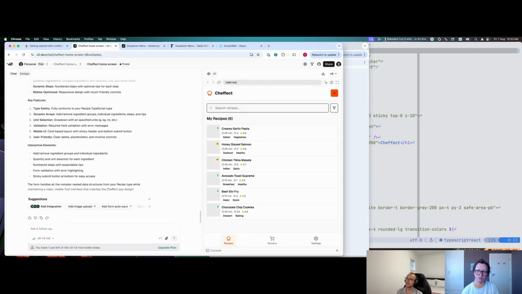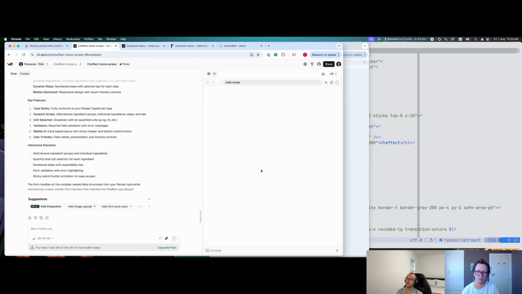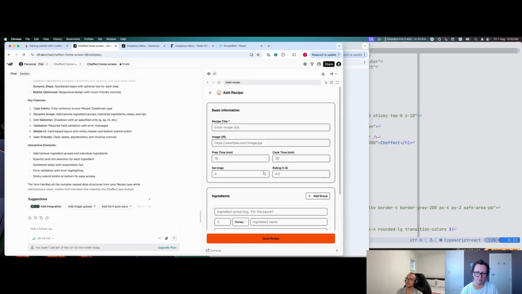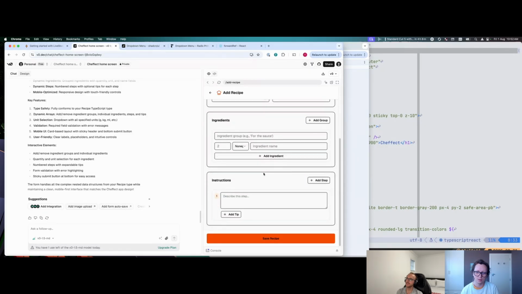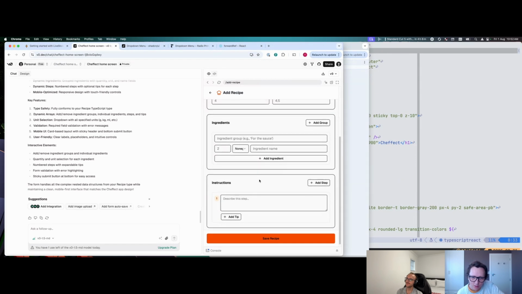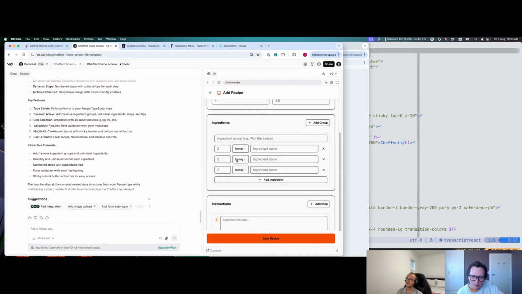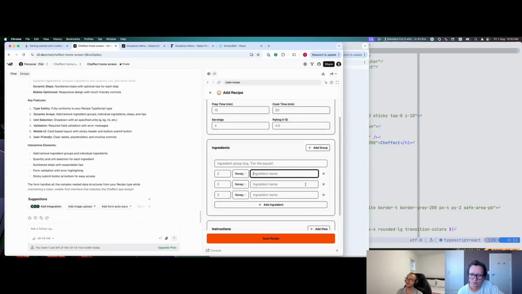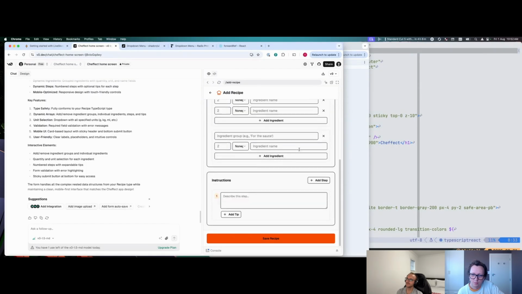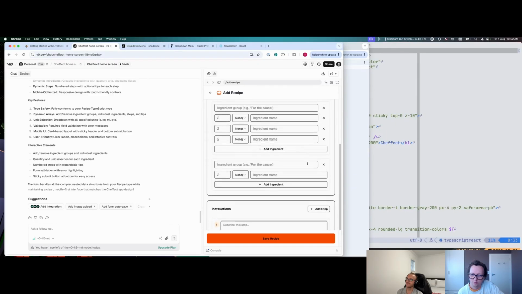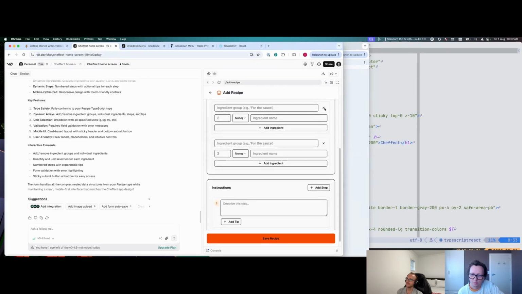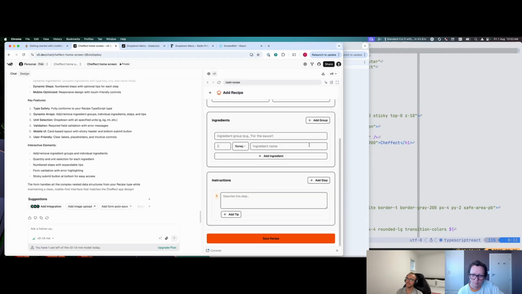Add recipe. It's a cute little form. This kid. Definitely has its issues. But it is a start.